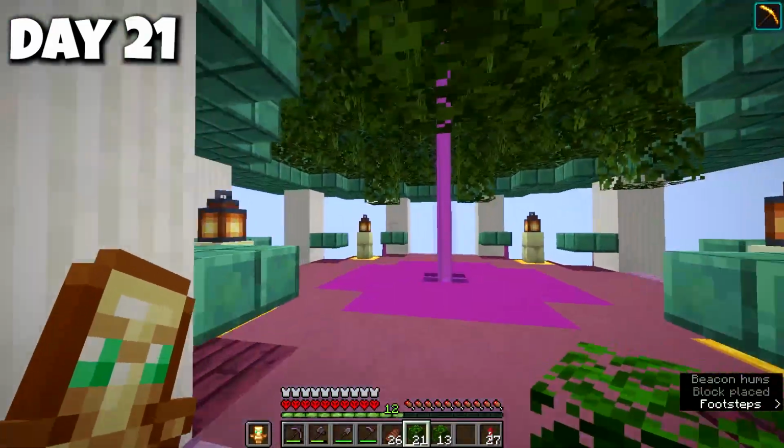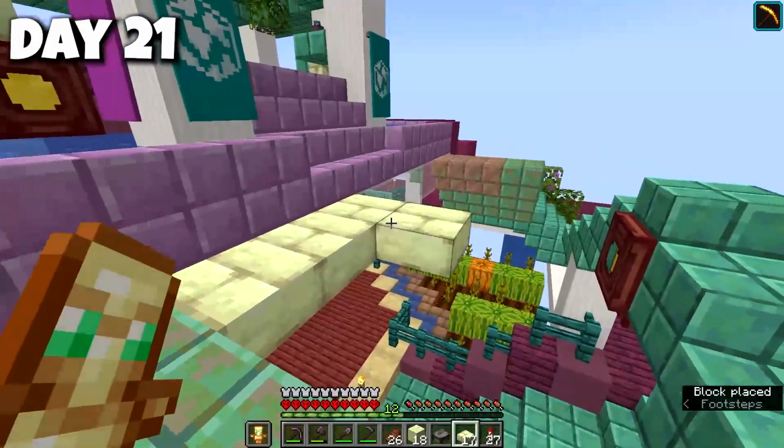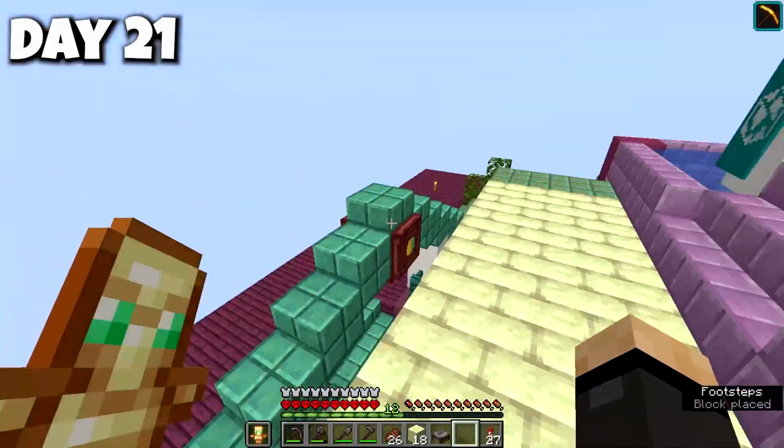Now that I was done building the roof for the end portal room, I went ahead and crafted myself some slabs with the new end stone that I'd gotten, and made my way up to the upper level of my island where I could then finish the bridges that connected all the sides.